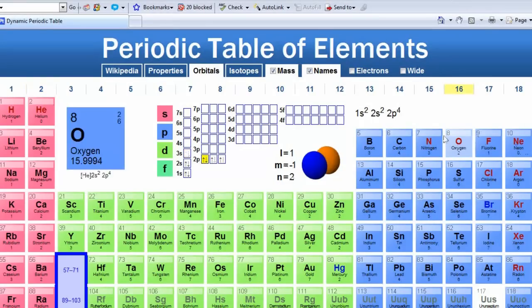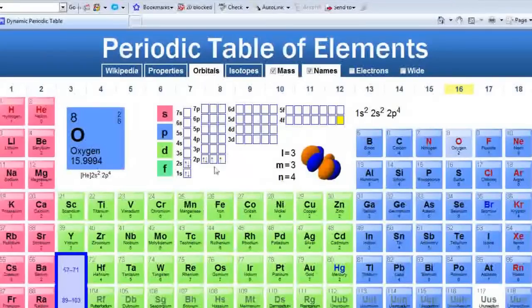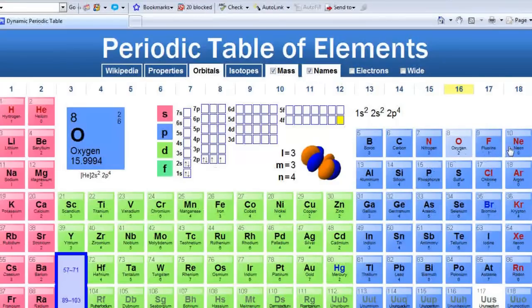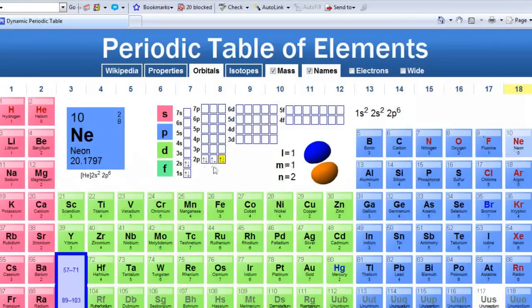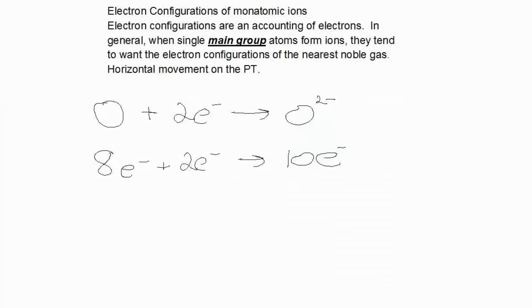There it is. The electron configuration for oxygen. And we can take a look at the orbital box diagram. There's two electrons missing to complete that 2p subshell. And if we move it over to neon, we can see you've completed the 2p subshell. We have 10 electrons, which is the same amount in neon.